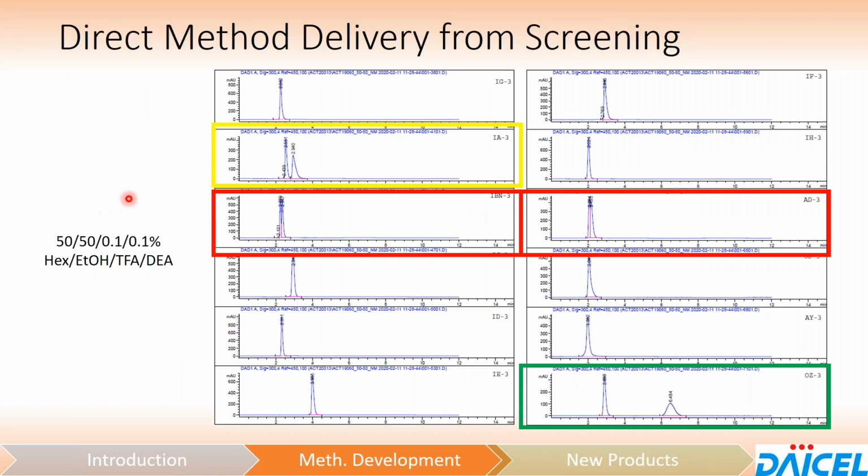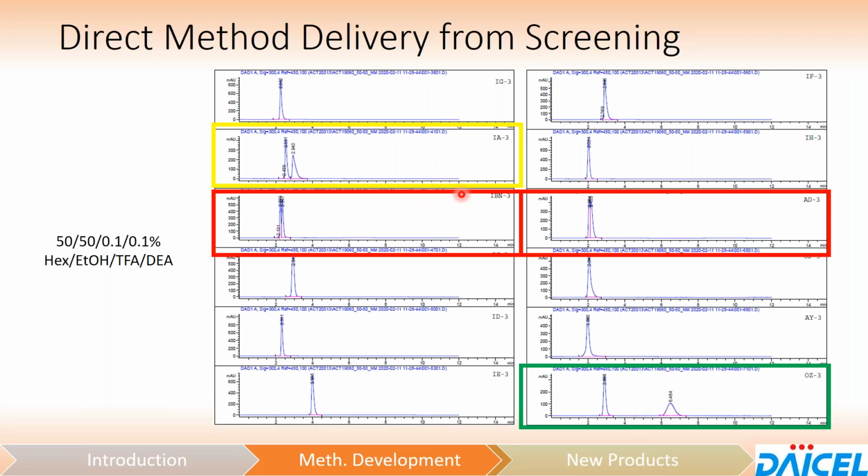This is very often what you will see after that screening. You will see some cases where there's no separations. You'll see cases where there's almost baseline resolution, but some tailing perhaps. You'll see some partial separations, 50% or even just a hint, maybe 10% separation. And then down here on OZ, you'll see a full baseline resolution, something that can certainly be optimized to help cut down on this analysis time.